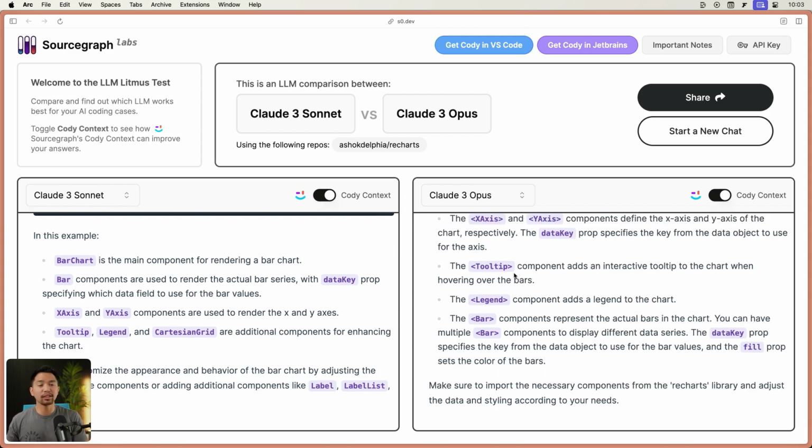So this is a great tool for you to test which LLM is going to work for your questions and your use cases. I hope you enjoy it. If you do find anything interesting when you're testing this tool out, definitely click share so that you can show other people the comparison, what repos you added, and the responses from the different LLMs.